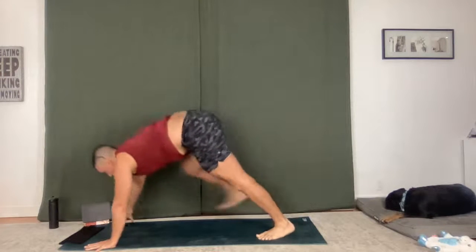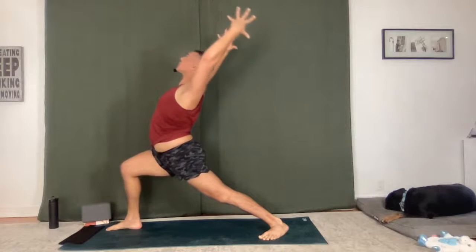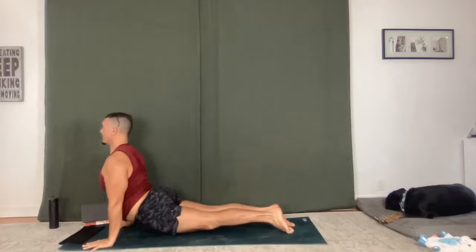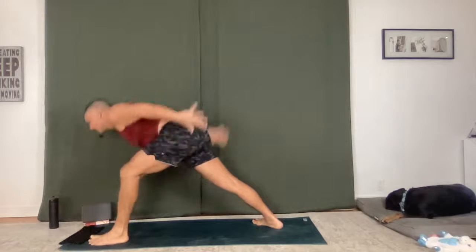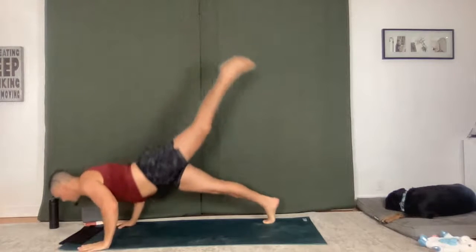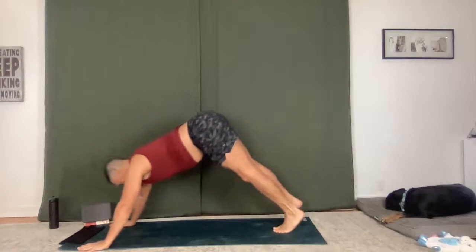Right foot, warrior one. Big inhale, go up. Chaturanga Dandasana, flow it out. Up dog. Down dog. Left side. Full breath. Reach. Expand. Chaturanga Dandasana, plant your hands, flow it out. Upward dog. Downward facing dog.